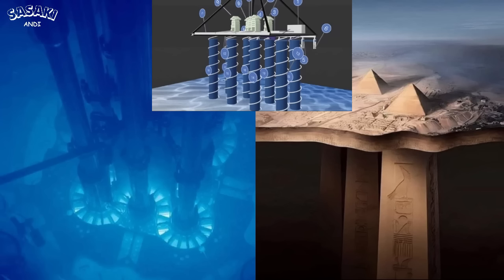Maybe they built this network to access and control groundwater. The wells could have been part of a sophisticated water storage or distribution system. That connects to some of the visual analogies in our sources - there's a reference to a nuclear reactor core submerged in water, how those use water for cooling and moderating their reactions. It's more of a symbolic analogy, a way to think about the potential importance of water within this underground world.